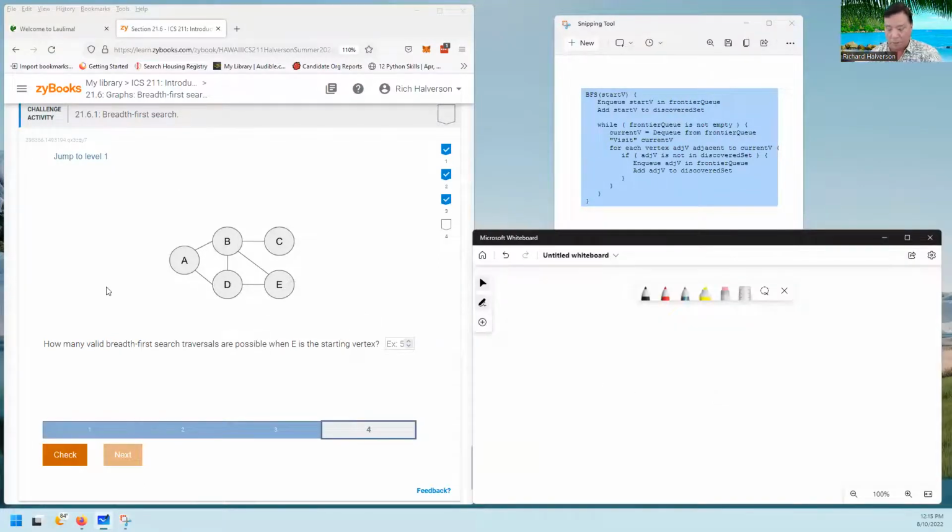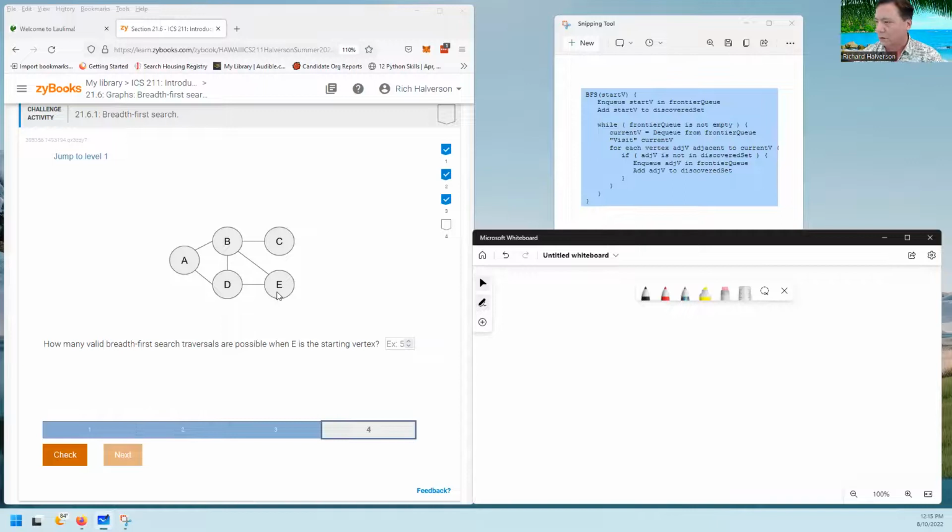All right, so I'm gonna write down the paths from E. Okay, starting with E. What are the traversals? Well, first, the distance 0. I'm gonna put distance here.